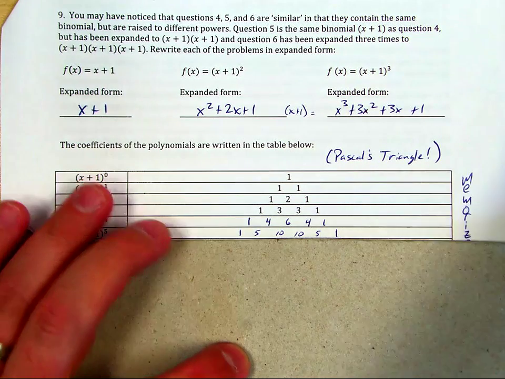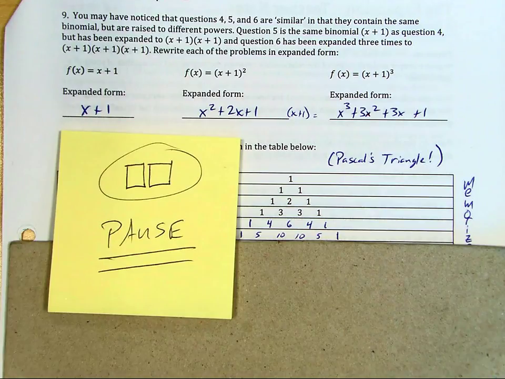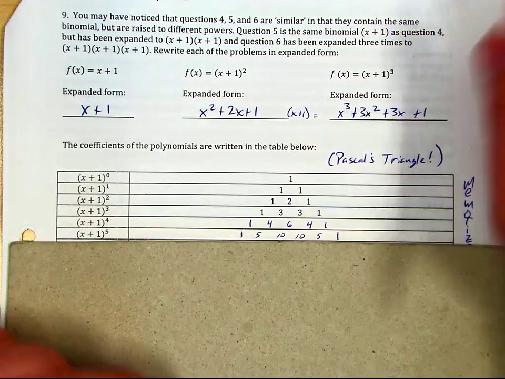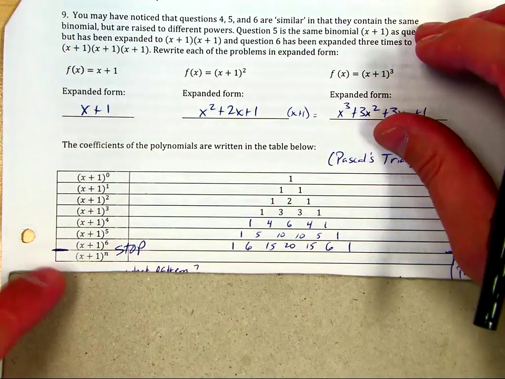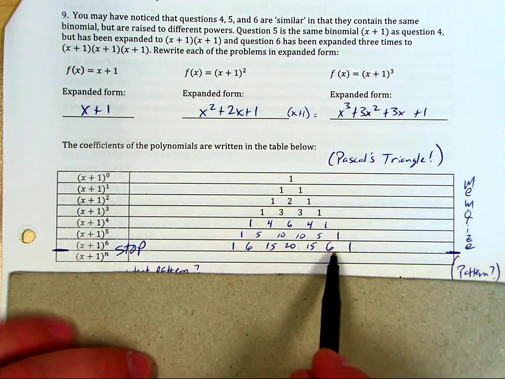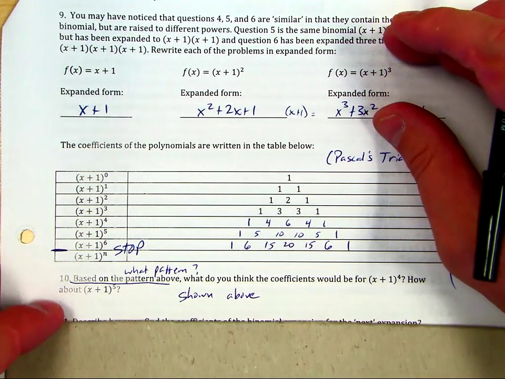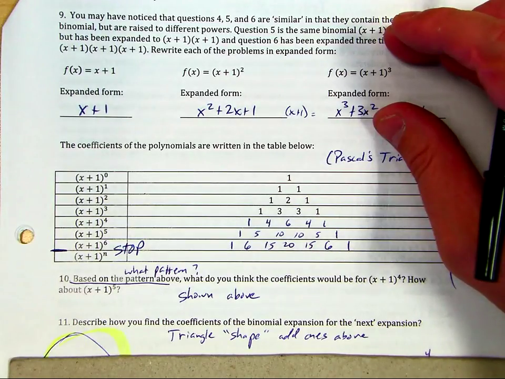Okay, so why don't you guys substitute, pause the video for like a minute, let them see if they can get x plus 1 quantity to the 6th. Okay, and it should look like this right here. Don't worry about the x plus 1 to the n. So this would be your binomial expansion out to x plus 1 to the 6th power. Okay, I already spoiled it for you. The pattern is the triangle shape. You add the ones above.